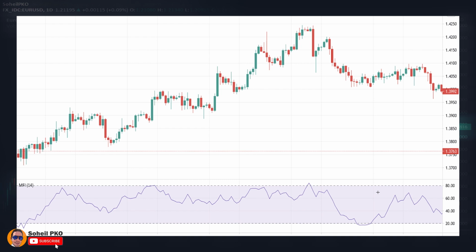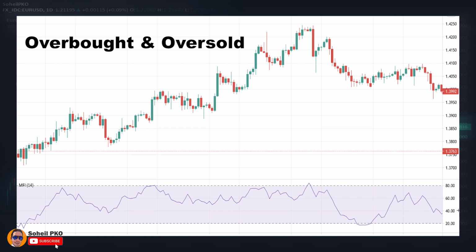The interpretation of Money Flow Index is similar to RSI, but its behavior and movements are a little different because here the volume is also used in this indicator, and because of this the lead time of MFI can be higher than RSI because volume leads prices. 20 and 80 levels are used for identifying overbought and oversold extremes.